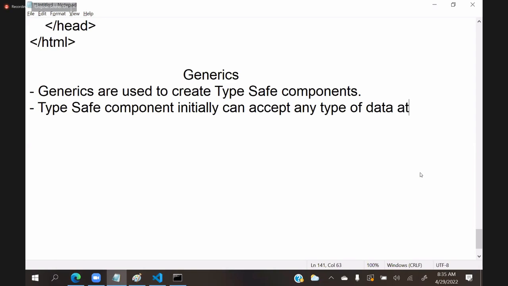At the same time, it can also restrict the data type.